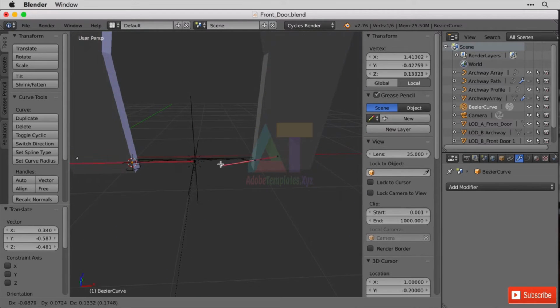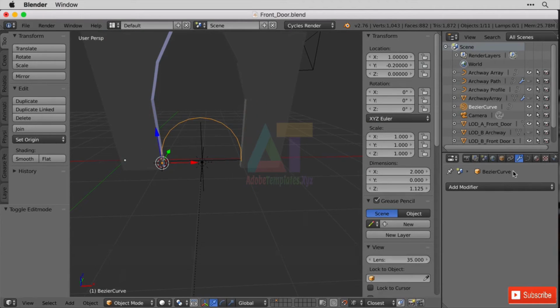Now we just need to grab these handles and position them in an appropriate location, and the same with this one and this one. Okay, so I'm just going to check here that the coordinates, by looking at them, make sense. They have different Z values, that's fine. We've got a curve moving across. Let's work with that for the moment.